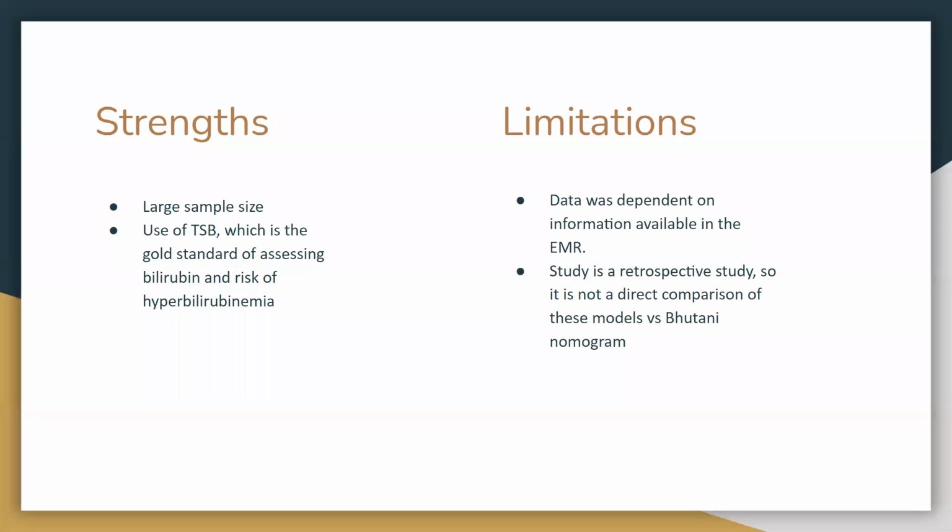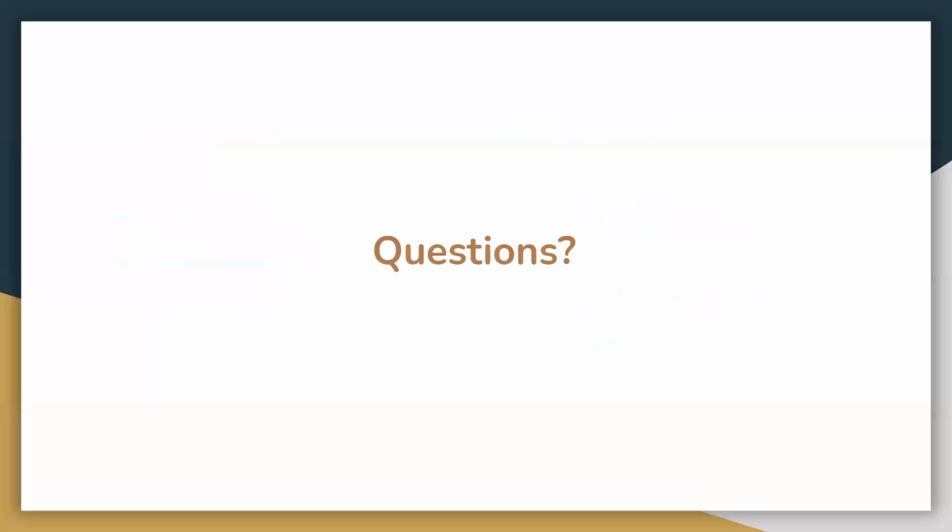If that can be proven in a direct head-to-head study, maybe we'd be able to change the suggestions and the guidelines that come out at the end that talk about when the patient should follow up next and have another check, or if they need to be checked again. Any questions?